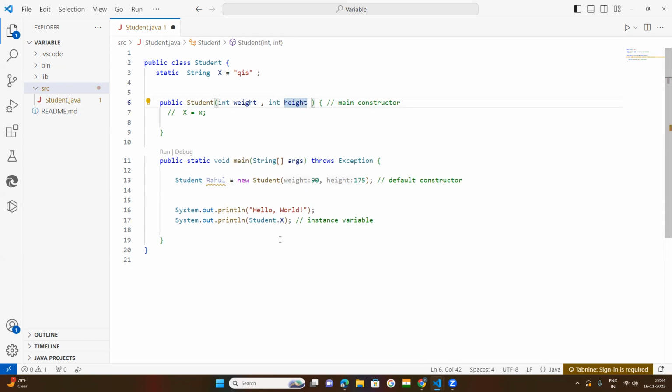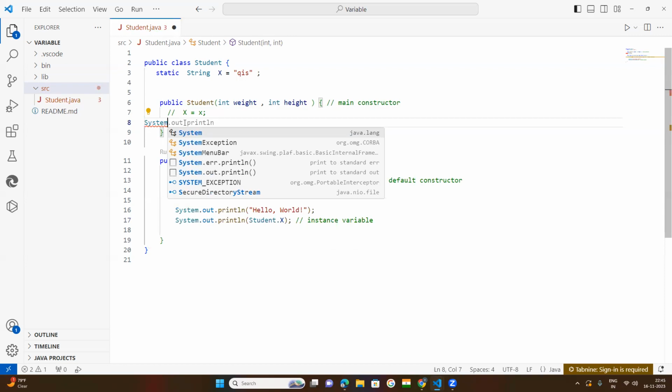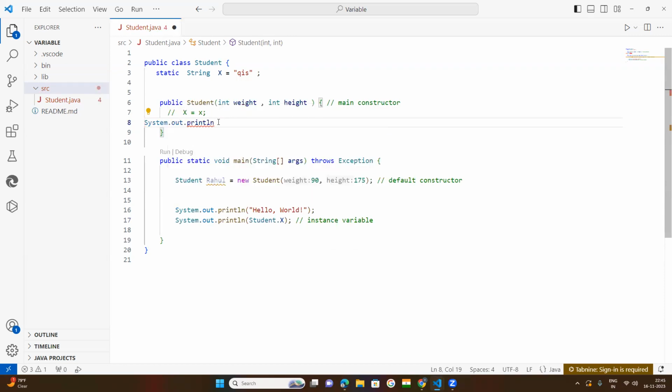How do you call them? In the constructor, you put a print statement, System.out.println. Within the brackets, you call weight plus height.